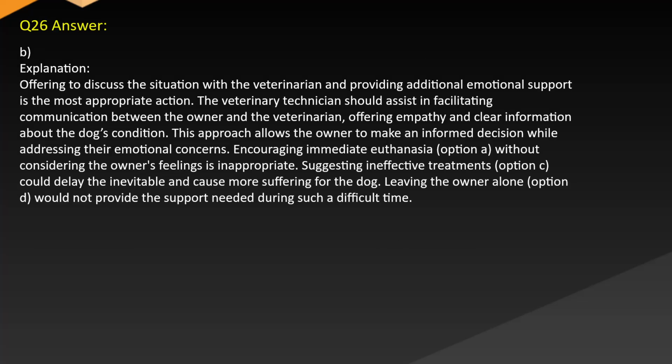Answer B. Explanation. Offering to discuss the situation with the veterinarian and providing additional emotional support is the most appropriate action. The veterinary technician should assist in facilitating communication between the owner and the veterinarian, offering empathy and clear information about the dog's condition. This approach allows the owner to make an informed decision while addressing their emotional concerns. Encouraging immediate euthanasia, option A, without considering the owner's feelings is inappropriate. Suggesting ineffective treatments, option C, could delay the inevitable and cause more suffering for the dog. Leaving the owner alone, option D, would not provide the support needed during such a difficult time.